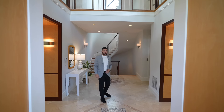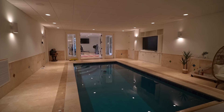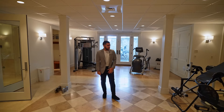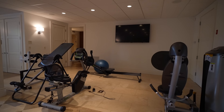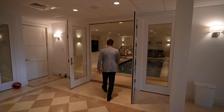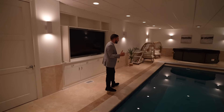One floor down, three more to go. Down in the basement there are a lot of surprises — probably more than you can imagine. Do you like to work out? Do you like to swim? Well here we have your personal LA Fitness setup: TV on the wall, a pool — that's right, the outdoor pool and now the indoor pool. Behind it there's a huge TV, so while you're swimming you can watch TV. Plus a hot tub, jacuzzi seats, and a bar.